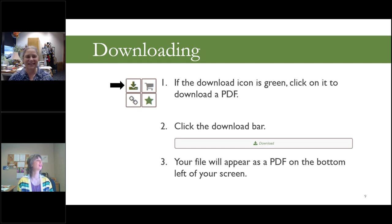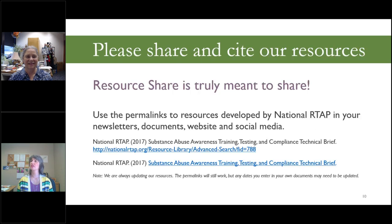And our resources are not copyrighted. We do want you to use them in your research, with attribution, and ask if you have a question about that. But if you get a resource that's helpful for your own users, you can share it even through email with a whole batch of users without having to worry about the copyright. You can photocopy it for all your users, and ditto. So we do want you to download and use our resources. That brings us to the next slide.